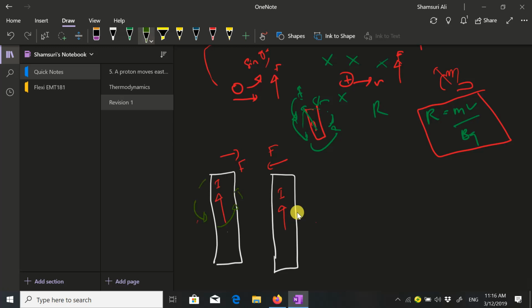When we get this direction of the point, we know the magnetic field is here, and then we see what the force is. If the current is moving here and B is pointing here, we can see that the force is pointing in that direction. The same thing applies if the force is pointing in this direction. If you go around for the force here, then we can see that the force is pointing in this direction.